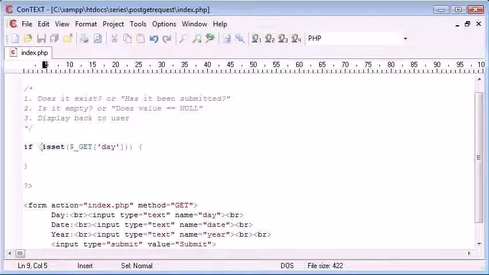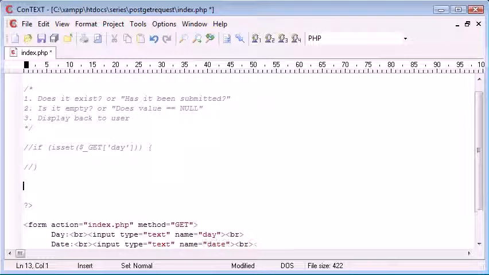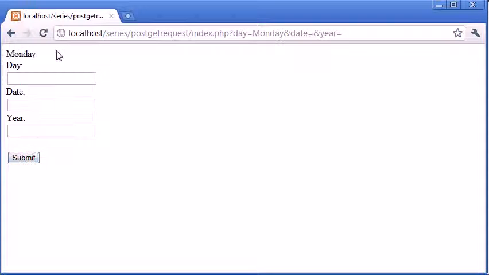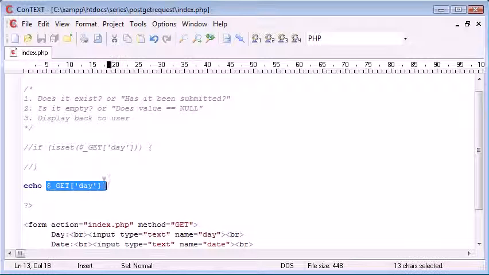So in fact, maybe before we proceed with this, we can have a look at just echoing them out normally. So if I was to echo $_GET day, let's type in a day here, Monday, click submit, and you can see it's echoed Monday. So it's taking this value using this structure, and it's just echoing it straight onto the page above the form.